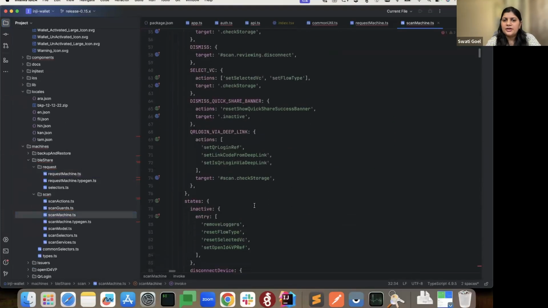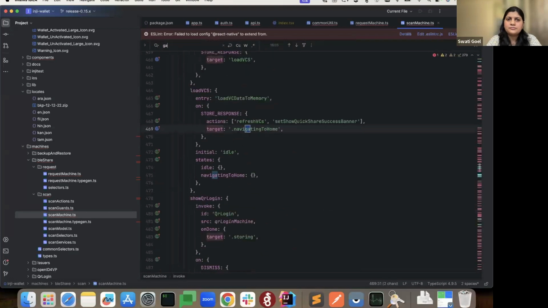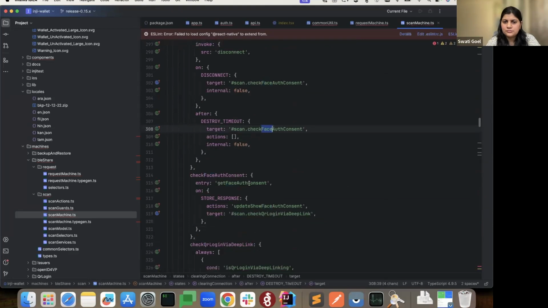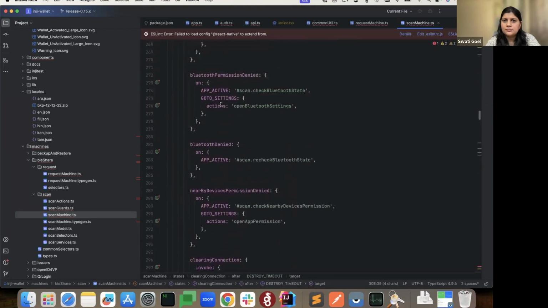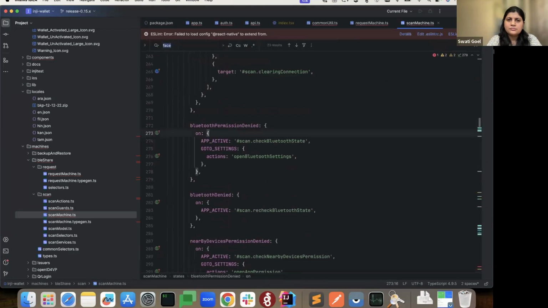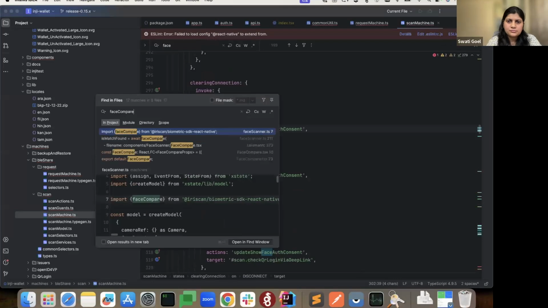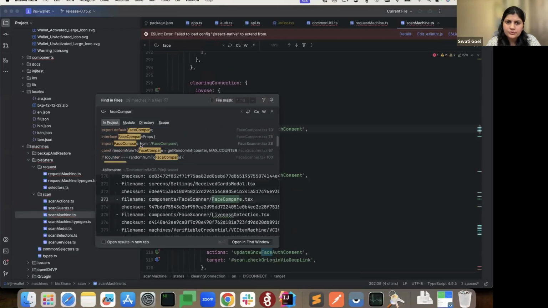So in the scan machine, let me do a global search so it will be faster. Face scanner, face compare is used.